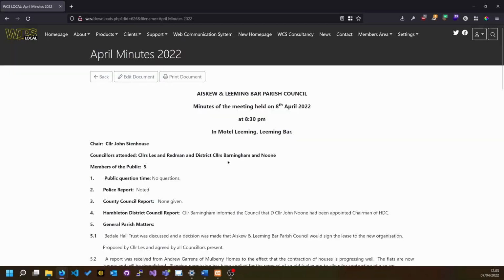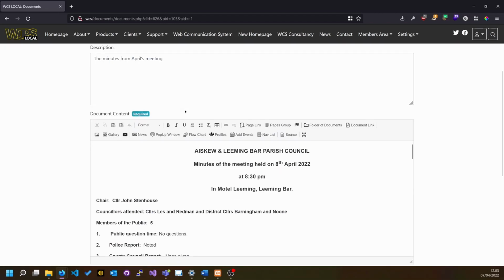Web documents can be viewed by a user in their web browser, without having to download any extra software such as Microsoft Word. A web document is stored on the site, therefore if you spot an error, you can go in and edit the document directly when viewing it, which will then automatically change for anyone who views the document.